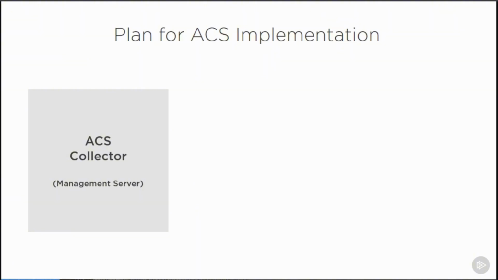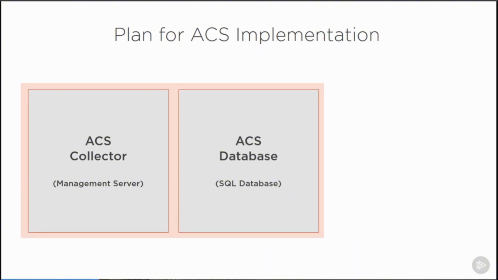So at least here in this module, as we're referring to ACS, the ACS collector function that exists on a management server works with an ACS database, which is yet another SQL database in the environment. In that combined architecture, that can be the same SQL server, a different database obviously, but the same SQL server, or it can be its own SQL database on a different SQL server. If you're planning on separating these out, you'll have an entirely different SQL server with its own SQL database and all the necessary separate permissioning involved. Most commonly then, these collectors and databases are matched together into pairs. So you'll find a collector and a database paired together to create this instance of the server side for ACS.